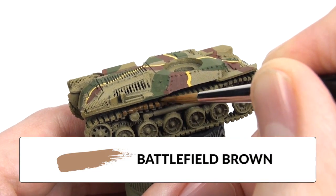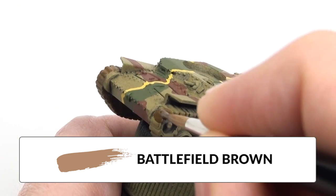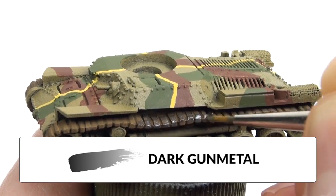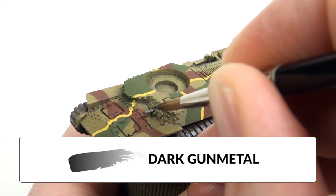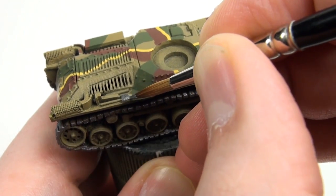Next I'll paint the tracks battlefield brown to simulate built up dirt and crud. No need to worry about being too neat. When that's dry, heavily dry brush dark gunmetal. Also paint the machine guns and the metal parts of the tools. For the wooden tool handles I'll use Boot Brown.